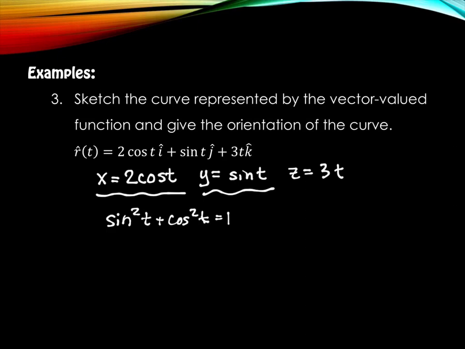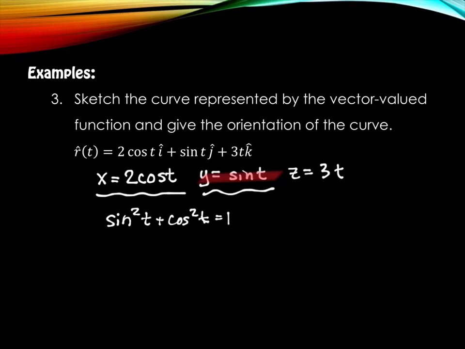So let's actually change this parametric-wise, right? Let's change these back into what they are in terms of x and y. In other words, I'd like to eliminate the parameter t. So sine of t, that's actually coming from over here, right? So this piece right here, if I were to square it, what would I get on the other side?